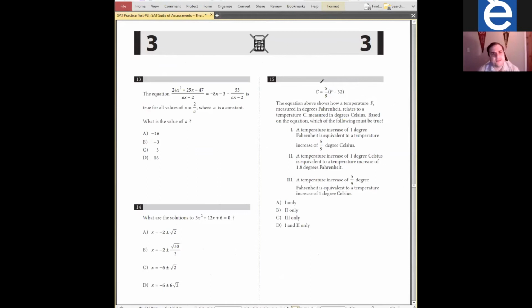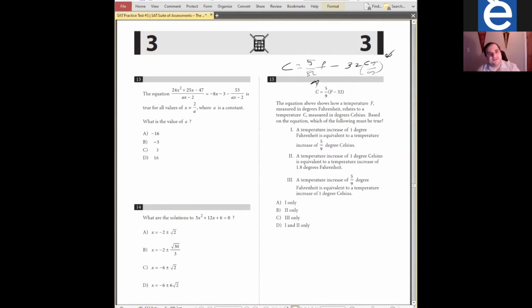So this is kind of in y is equal to mx plus b form. I'm going to play with it a little just for the sake of simplifying it. So C would be equal to 5/9 F minus 32 times 5/9. I'm just going to distribute that out. So if you remember, what does this mean? This means that negative 32 times 5/9, that is our y-intercept, or our initial value, right?